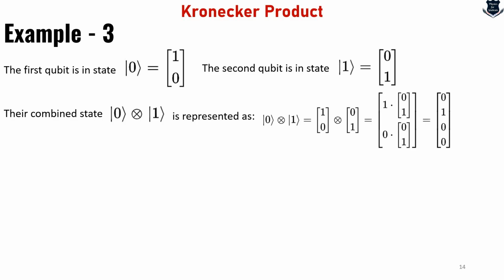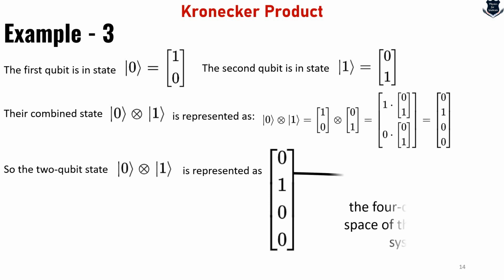So from here again, what we say is that when we combine the two qubits 0 and 1, it is represented as this, and this is again a 4-dimensional space with a 2-qubit system. 1, 0 and 0, 1, these are 2-qubit systems. But what comes out is basically what is called a 4-dimensional space.